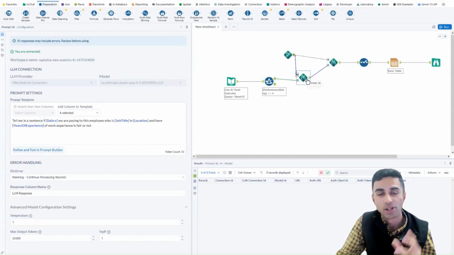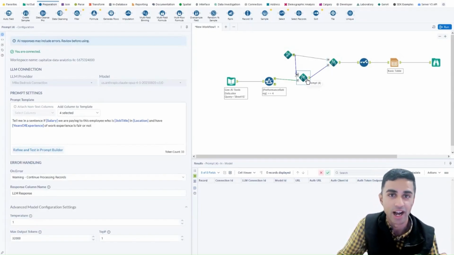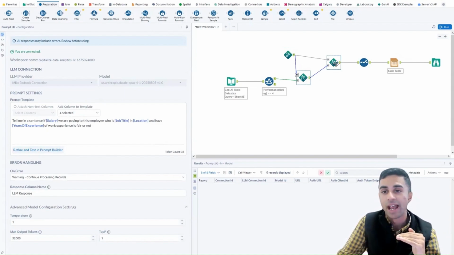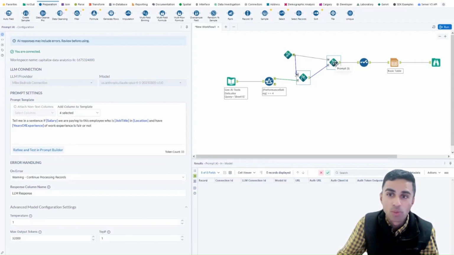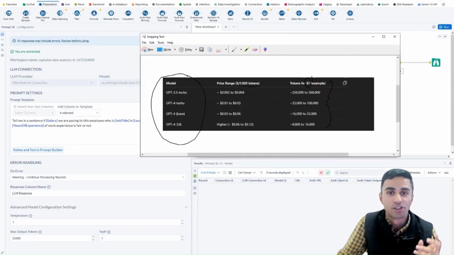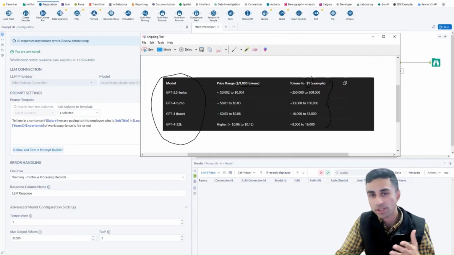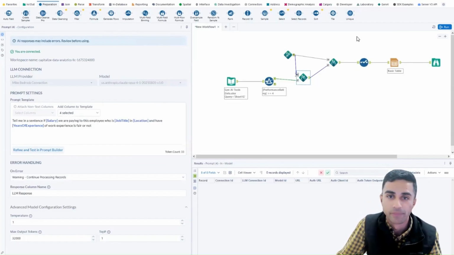And if one of the outputs is not correct, again, it's using generative AI, so there's a high possibility that the model can hallucinate. So if one of the outputs is not correct, then that same bad data gets passed downstream, and not only does it give you bad outputs, but it also consumes tokens. And if you remember, there's a cost factor that is tied to the model you're using or to how many tokens you're leveraging as a part of your generative AI prompt. So we don't want to pay for a lot of tokens consumed if the outputs that we are getting are not what's expected. Okay.